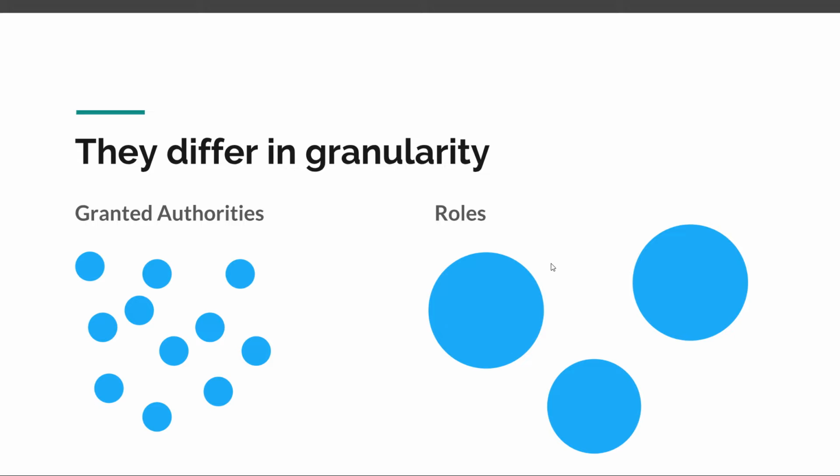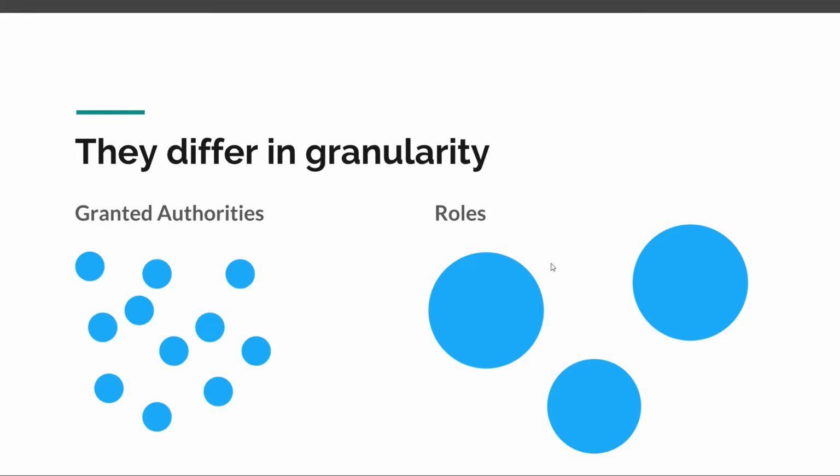Now, aside from the naming, roles and authorities also differ in granularity. Authorities are very small pieces of permission. They are very granular, like you saw, read API, modify API. And roles are a particular kind of authority. Roles are more coarse, they are bigger. Like ROLE_ADMIN could group all the permissions that a person who is an administrator has, or ROLE_SALES.